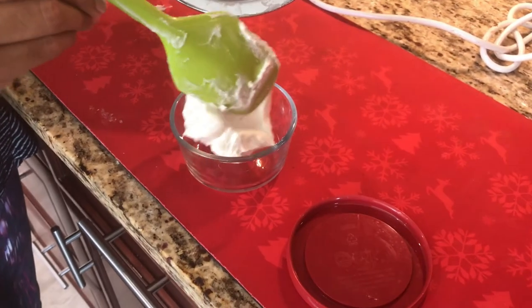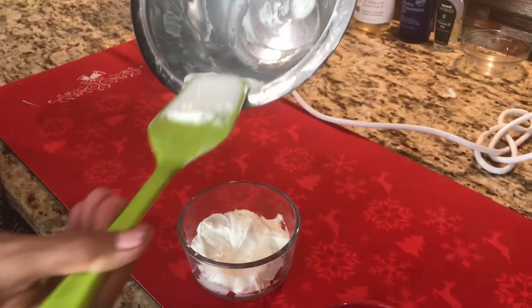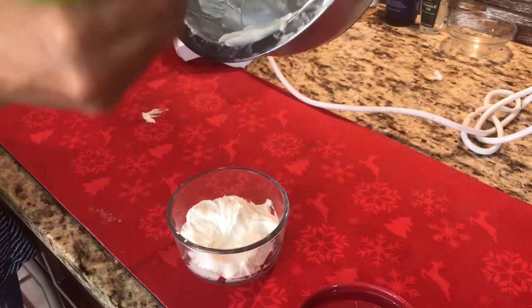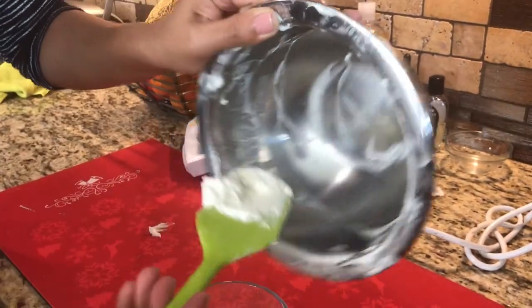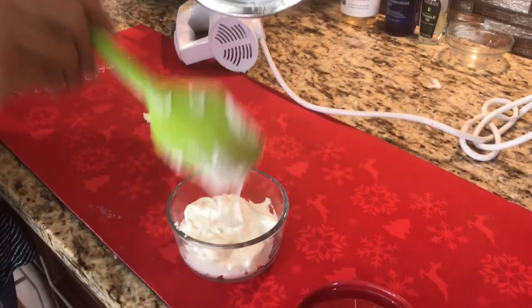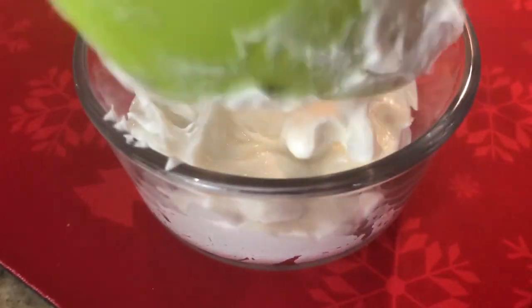And I'm going to take this into an airtight container. Because we are not using any water-based ingredients in this one, it stores without any problem for a couple of months.